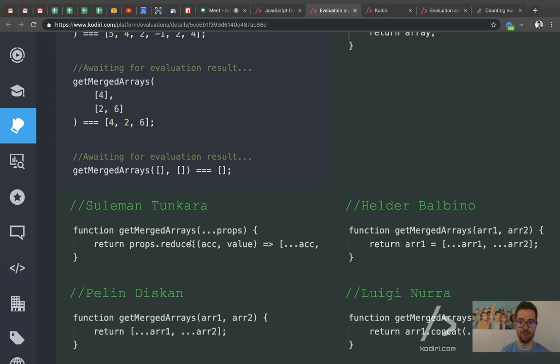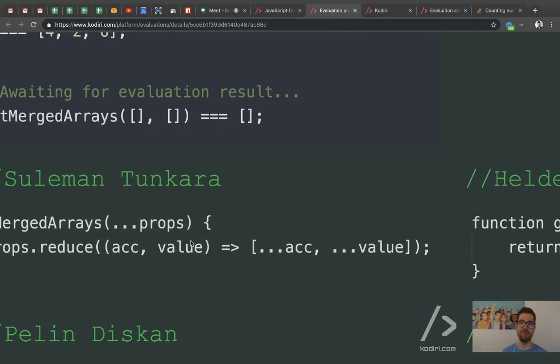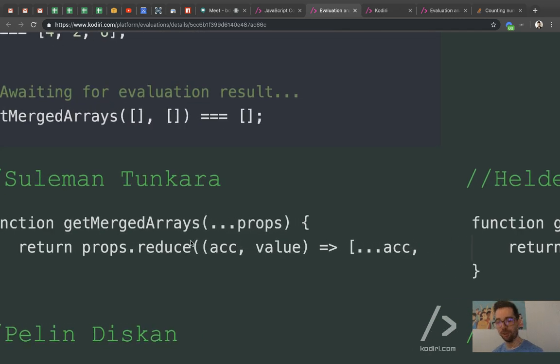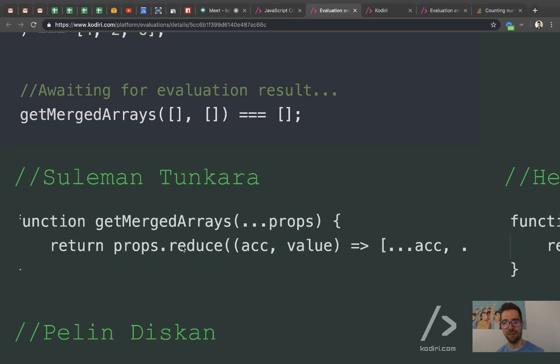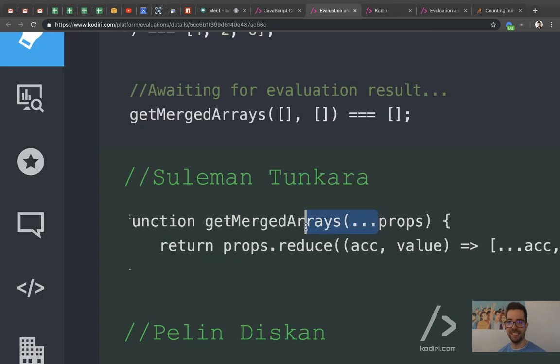All right, look. Technically speaking, he is using rest, but that feels a bit overcomplicated, right? So props, like if that was React. Props is a multi-dimensional array, so it's mind-blowing already.